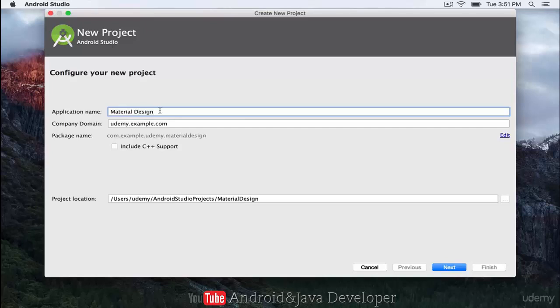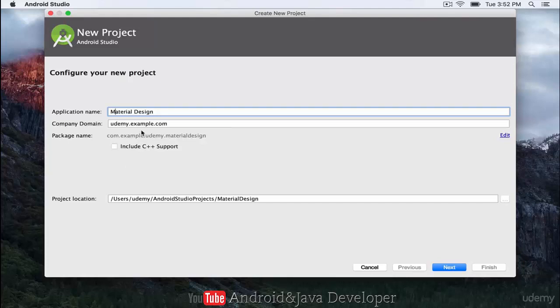Make sure you capitalize the first letter of your project name. If I change the first letter of material to small letter, you see that Android Studio shows an error for me. In addition to this, whatever name that you enter in the section will be your project name. And when you intend to get an output from your project, you can change your application name, and therefore your project name is different from your application name.